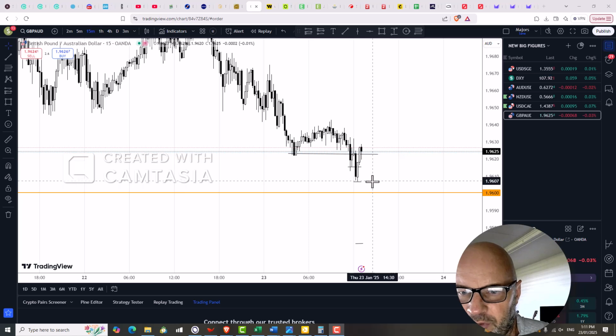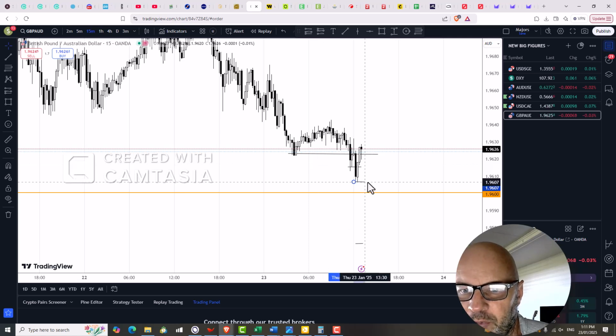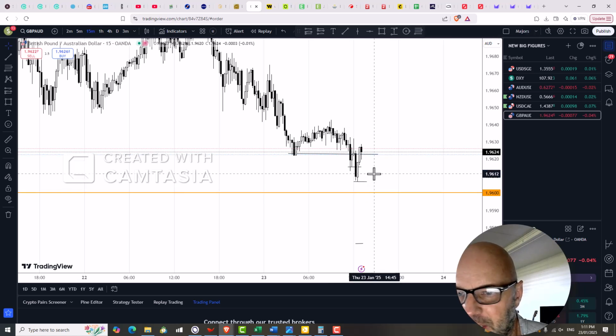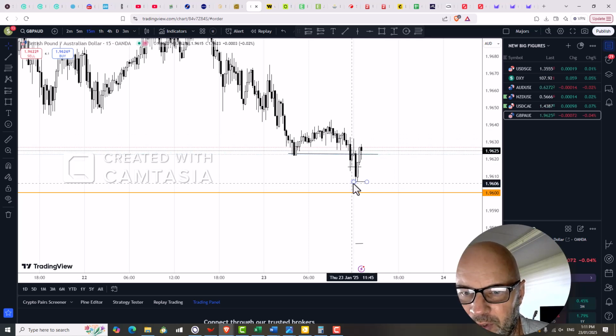The other pair we're trying to get a trade on here is the pound Aussie, and it broke through this level here at 24. Came pretty close. We got down to about 6 or 7 down here, just looking for price to come a bit deeper, and it didn't come. So that was a bit of a shame, because we've already popped back up to this 29 level.